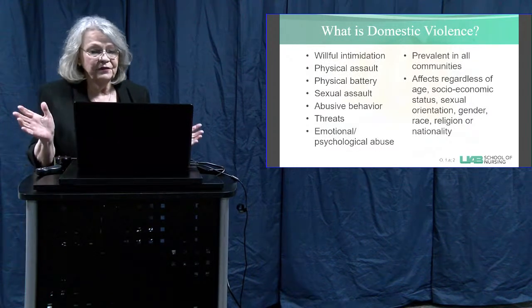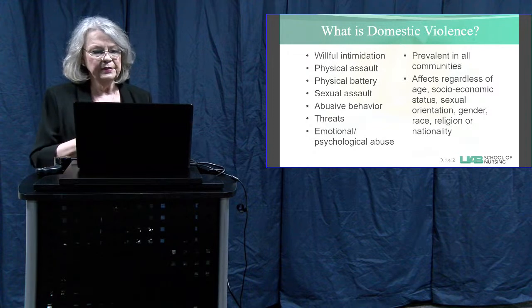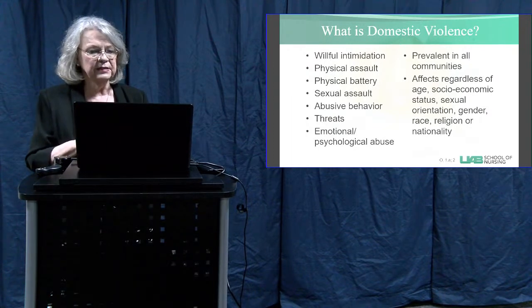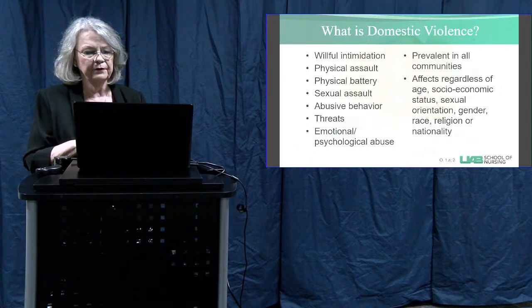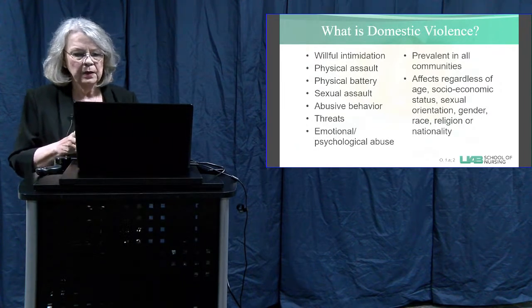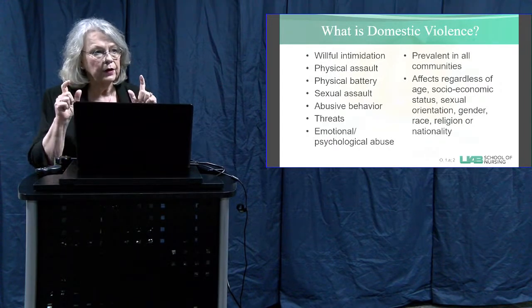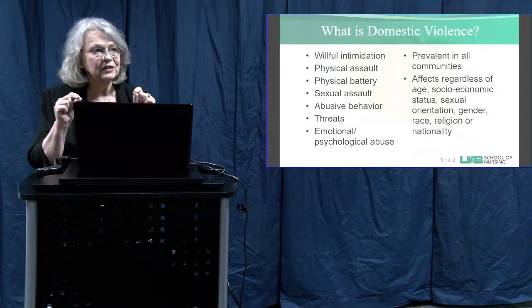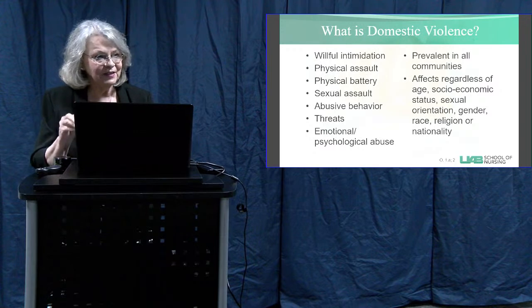So consistent definitions are really important for data collection for us to understand this. The terms and definitions are standardized and they're listed here. Remember, domestic violence is the willful intimidation, physical assault, battery, sexual assault, abusive behavior. It's part of that systemic pattern of power and control. It's perpetrated by one intimate against another, where sex and gender do not matter. Okay, it is the aggressor and it is the victim.